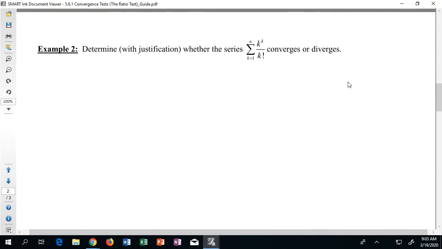I would ask you to pause the video here and see if you could start by checking the conditions and setting up that ratio test limit if you're allowed. And don't be too surprised if, when you get into that limit calculation, it gets a little bit more complicated than maybe you'd expect. Do your best to work through it, and then when you unpause the video, you can see me work through the solution. But give yourself at least the opportunity to tinker around with this.